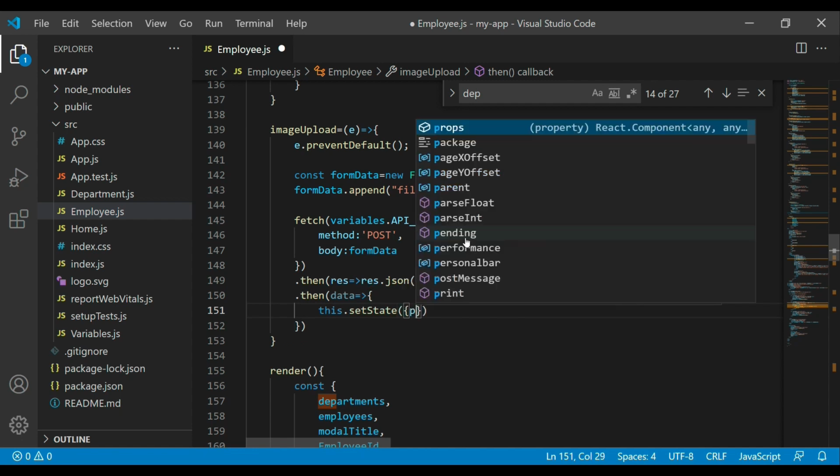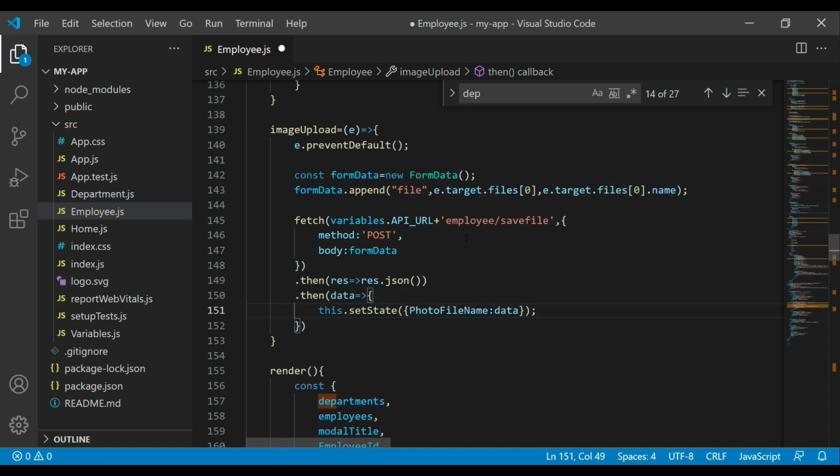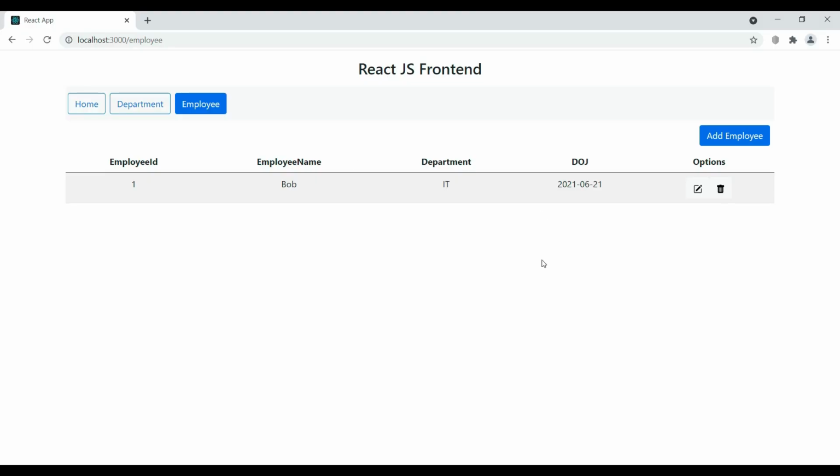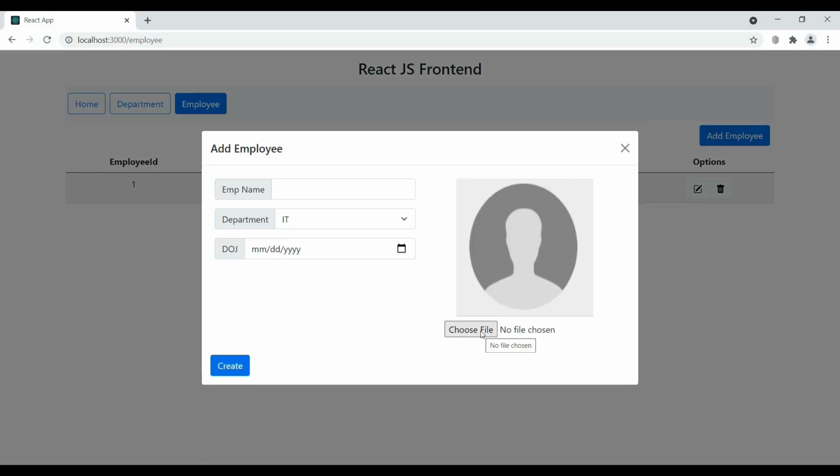Once uploaded, we replace the photo file name variable. Now let's test our methods.